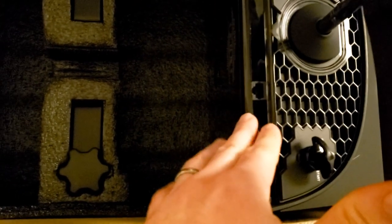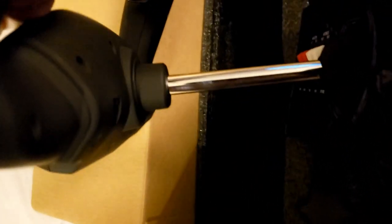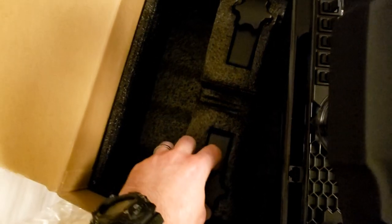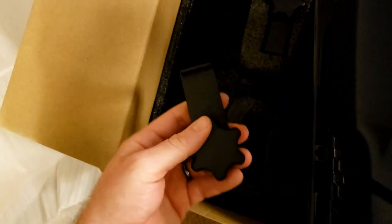It looks like you got your one Ethernet here. And let's see. And there is the other Ethernet connection. Okay, so that's probably to make the buttons work on the yoke itself. And then it looks like you got some desk clamps here. Take that out.